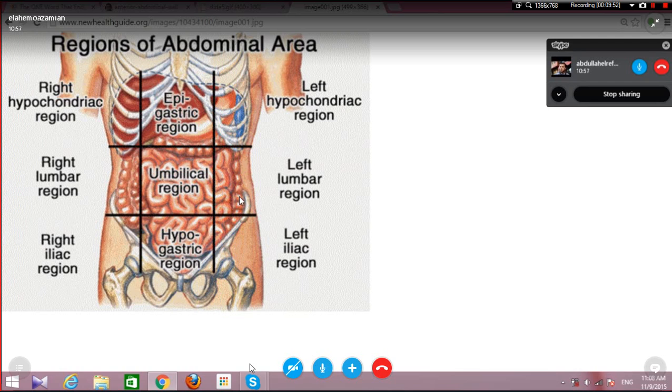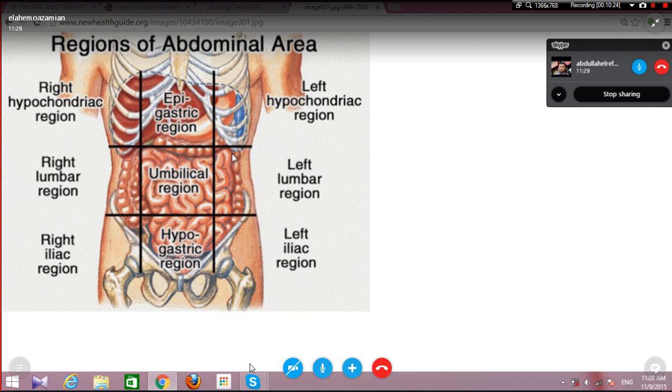What can be our horizontal lines? The subcostal. How do you draw subcostal? We go to the inferior border of the 10th rib, the 10th costal cartilage and rib. So this is subcostal, then the lower one? From the iliac tubercle, intertubercular. It's at the level of L5. Somewhere here is L5.